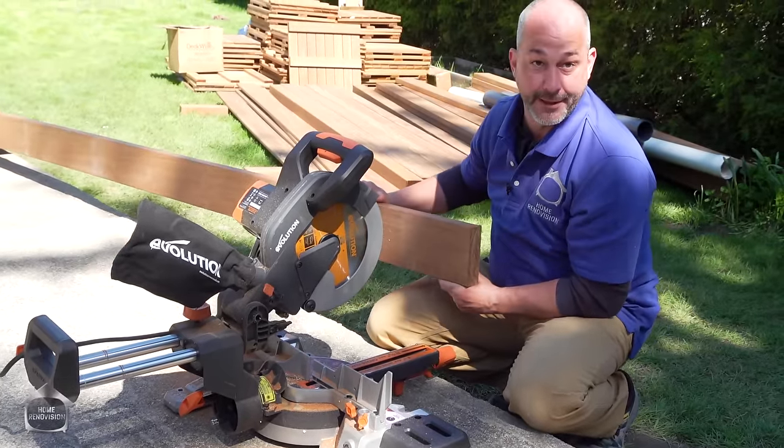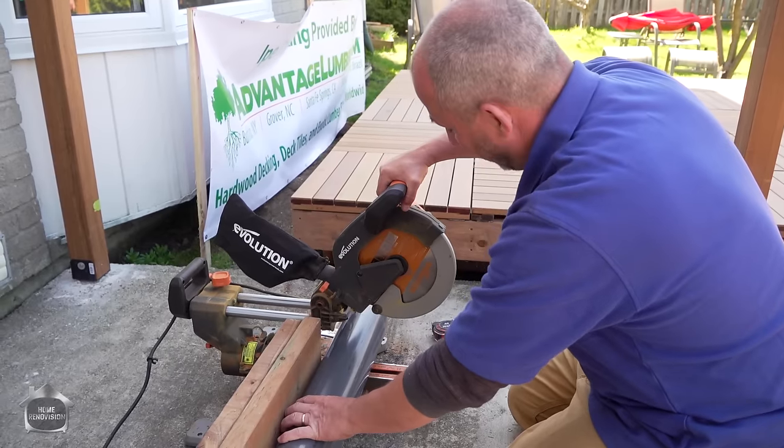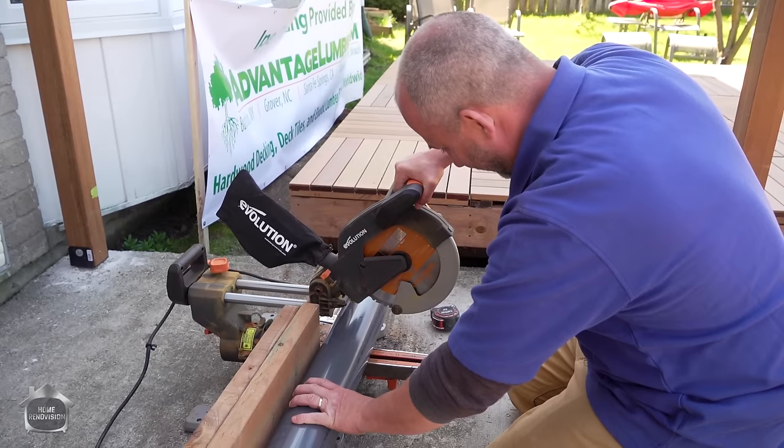There we go, that does a really nice job. Very good. This is only a 10-inch blade, so what we're gonna do is we're gonna start the saw cutting, and we're gonna roll the PVC into the blade.